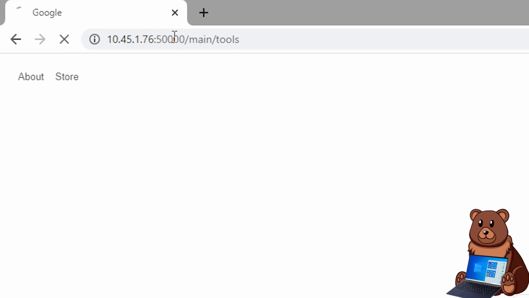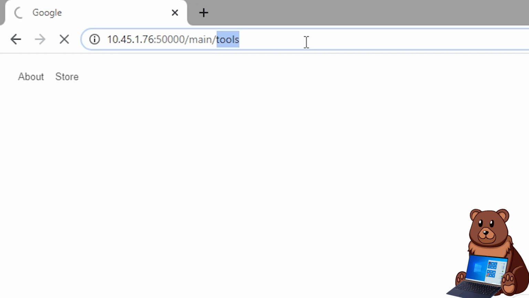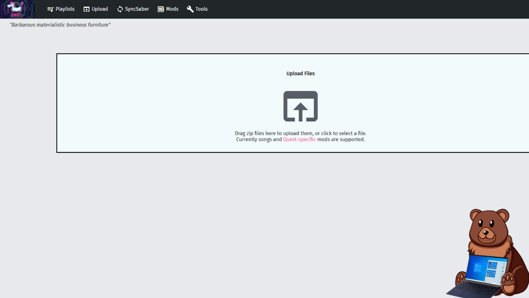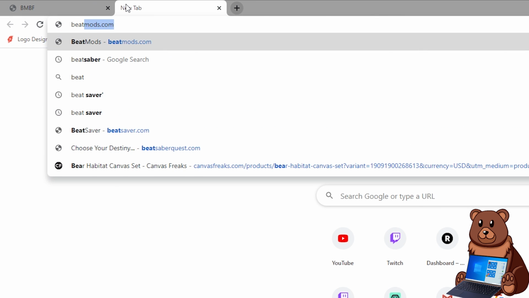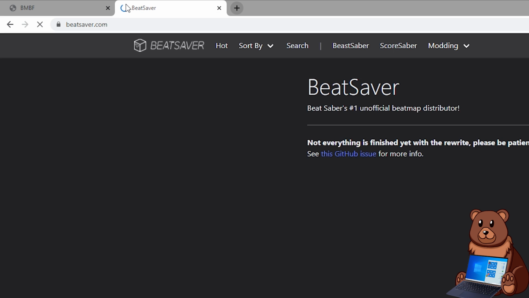It might take some time to load up, but then you'll be brought to the BMBF upload page. On this page, you will then be able to drag and drop mods along with custom songs. If you're having difficulties reaching this page, make sure your headset is plugged in with BMBF running on the headset. As well as that, you need to make sure you are on Wi-Fi. If your PC, laptop, Mac is using Ethernet, it will not work. If you are hardlined into your internet, it will not work. You need to be going over the Wi-Fi. But once you have gotten to the BMBF upload page, you are good to go and get your songs.